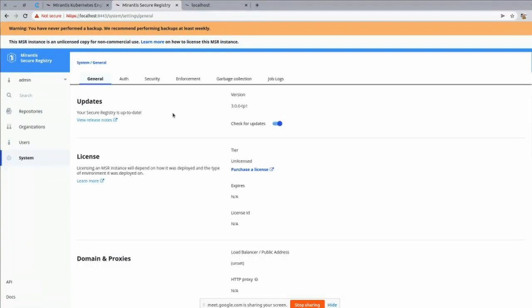So what if some issue happens to the product or some sort of escalation is going on? The customer will need, as Aida said, to collect the diagnostics data and share it with the support. So we have come up with a solution, which is basically boxed into one single small Docker image. And the customer will need to run a couple of commands to actually launch the MSR support console.